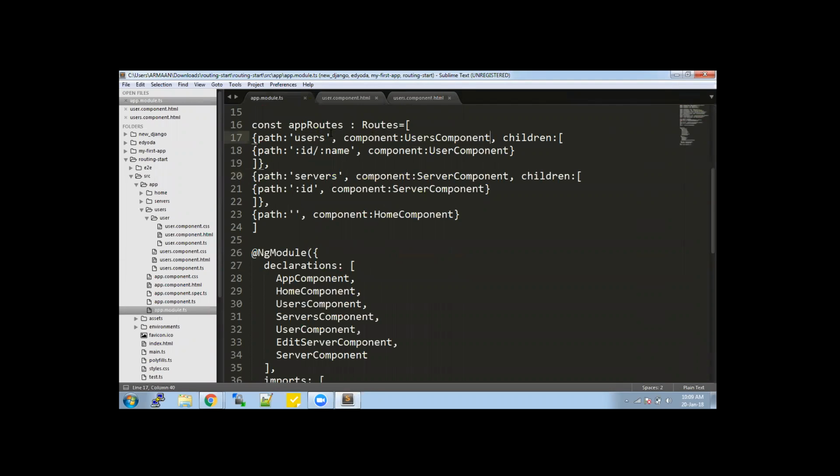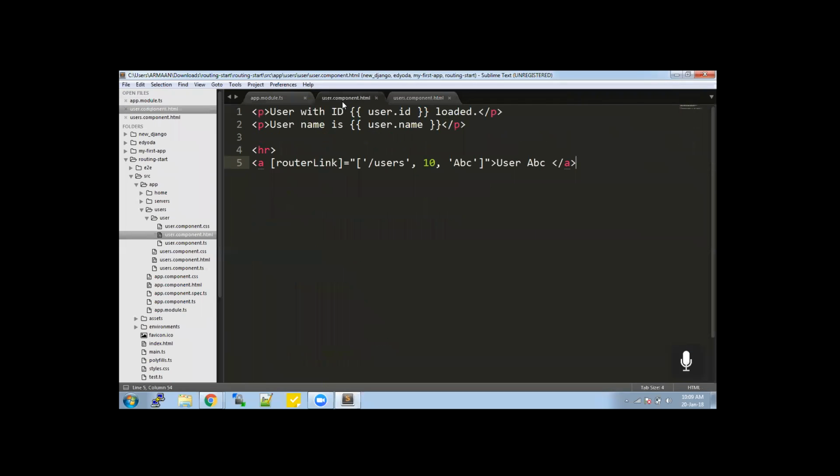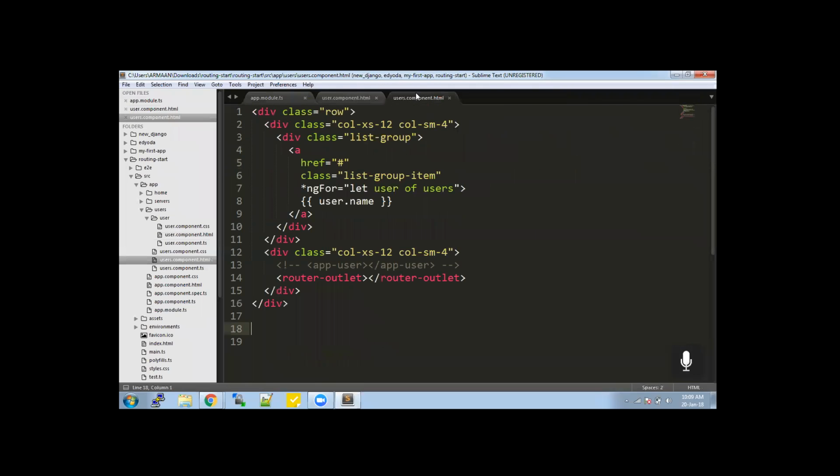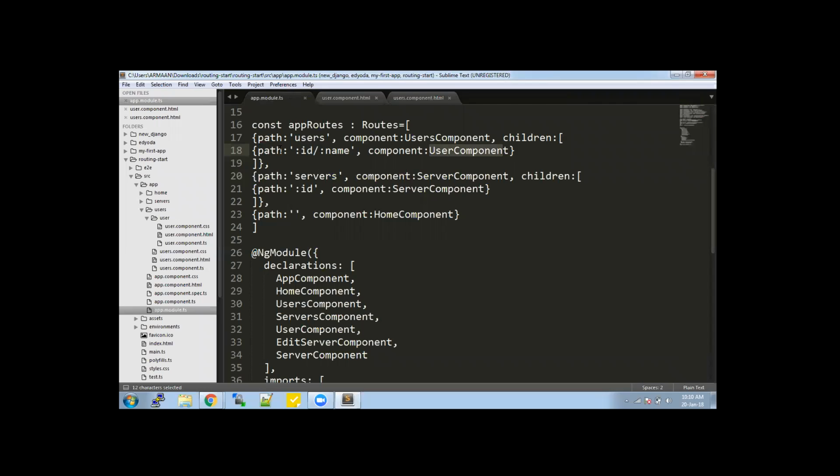I have mentioned that whenever the URL is slash users, go to users component, right? So it goes to users component. Now, when I change the URL to users slash some ID and some name, I want it to go to user component. So that is why user component HTML gets displayed. Where does it get displayed? Where I have written router outlet. Sorry, can you please repeat that? Sure. First part is clear.